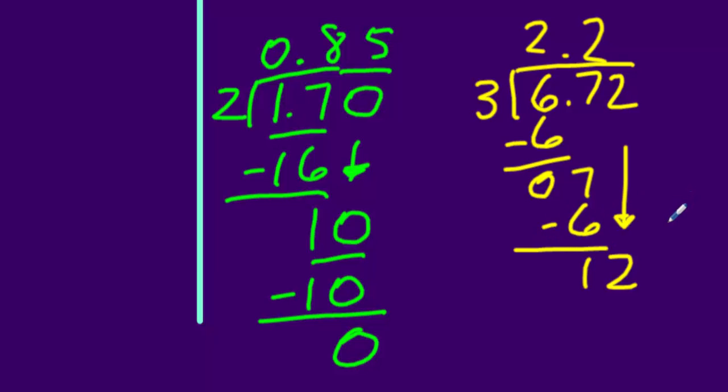Now I can bring down my 2, which was my 2 hundredths. Now I have 12 hundredths because I had 1/10. Yes, I can put 4 hundredths in each group. Therefore, look at that. The question becomes, is this, because I want you to see this. What do you notice about these two problems? I mean, are they the same? Do they differ in some way? Think about that for a second.